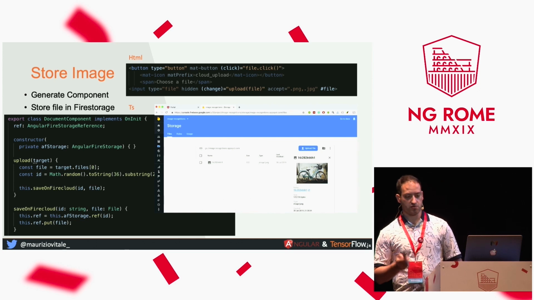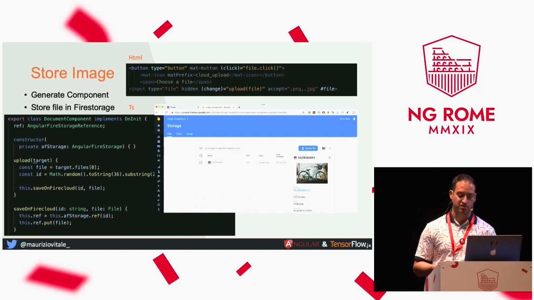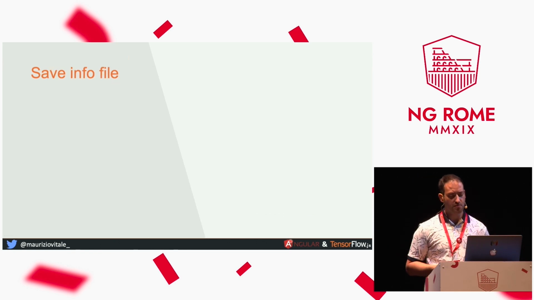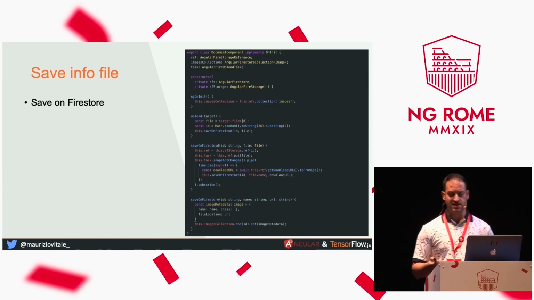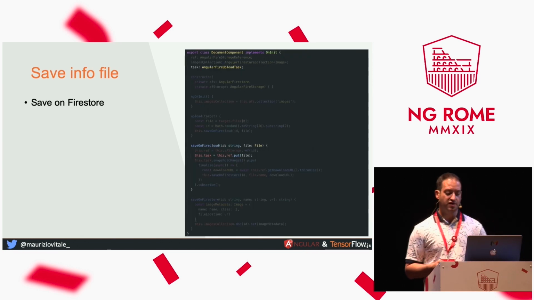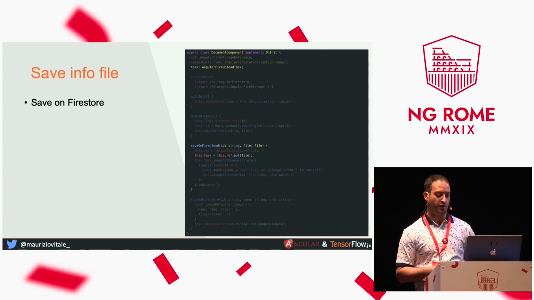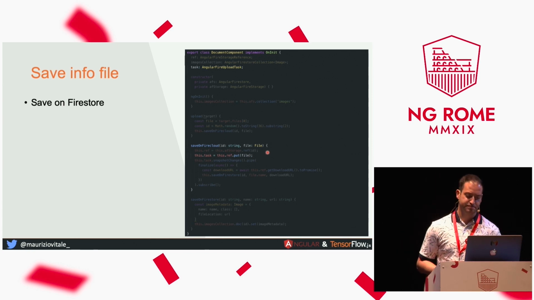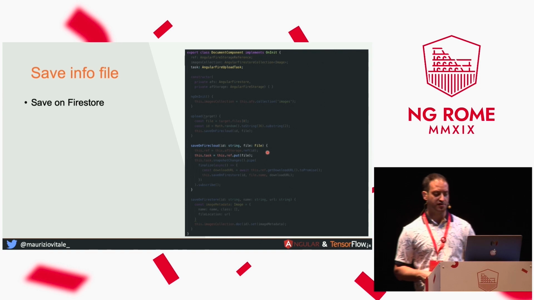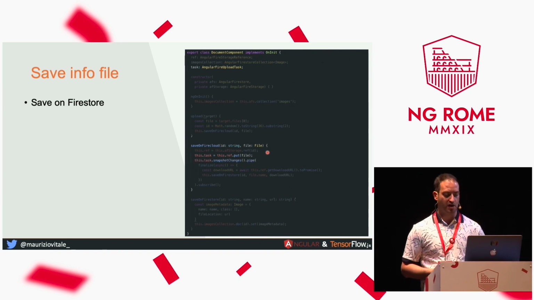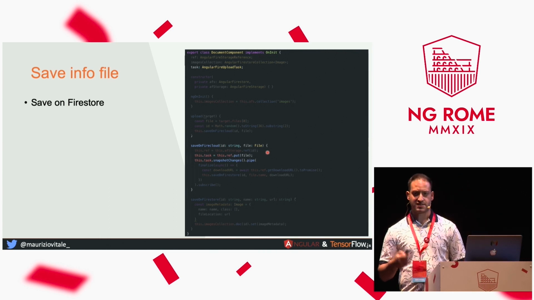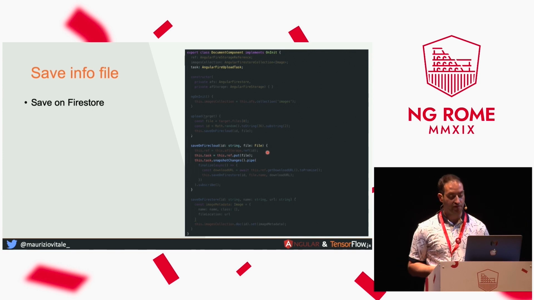The next step is to save all the basic information, such as the name of the file and the location of the file in the cloud. So here I'm showing more or less the same code as before. The only difference is that I'm taking a reference of the object returned by the put method, that is an Angular file upload task. And this does most of the magic under the hood. And it provides an observable that you can subscribe to that will emit an event every few milliseconds that contain the information of the progress of the upload.